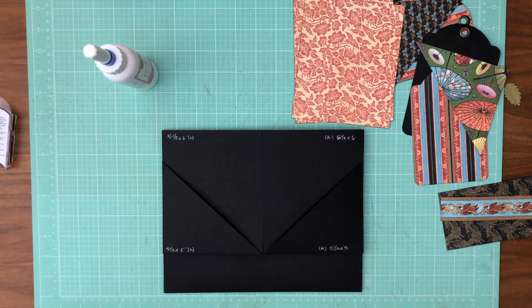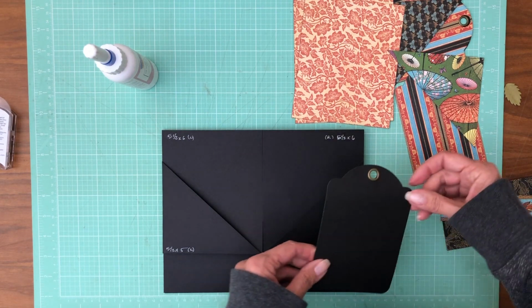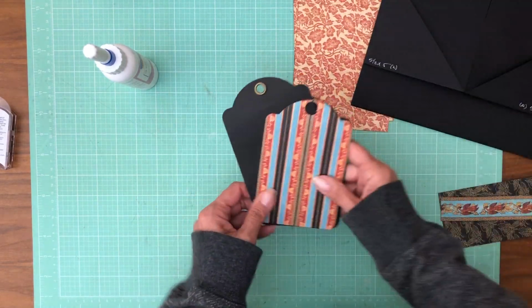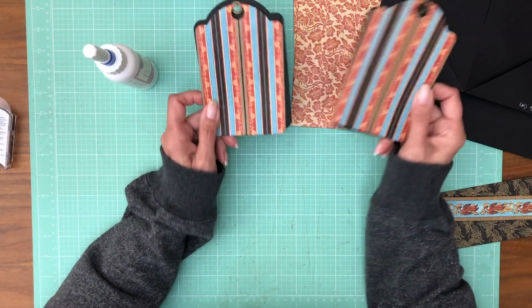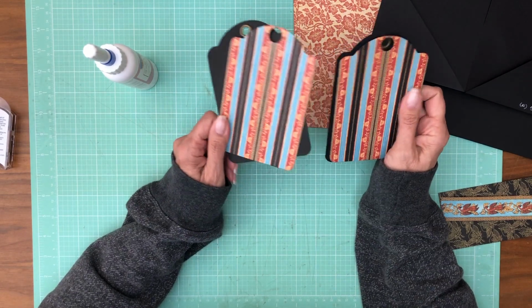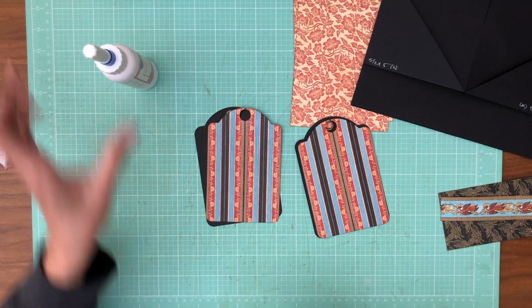And the first thing I'm going to do is go ahead and cover the front of my Graphic 45 tags that are going to go in this pocket, just to get these two pieces of paper out of the way. I know I don't have to dry fit these at all, so I'll go ahead and get these put in. Now, I've only covered the front, and the reason is I haven't finished my book, and what I'll do is come and cover the backs, provided I have enough scraps, and then whatever I use is pretty much going to be dictated by what's left over.